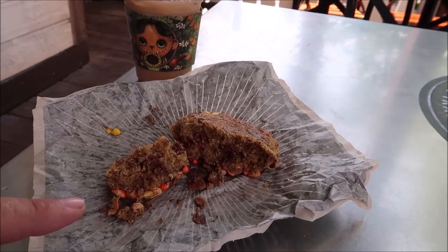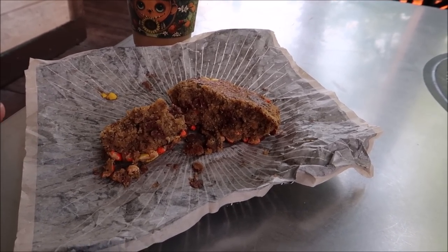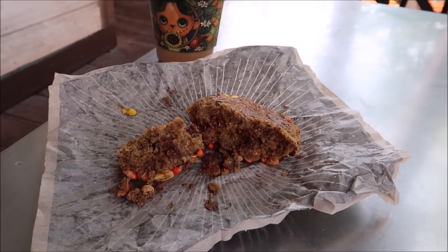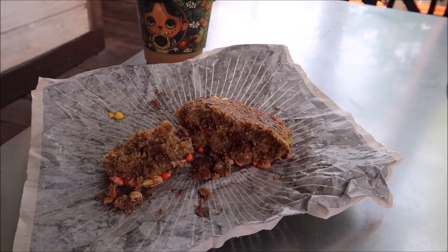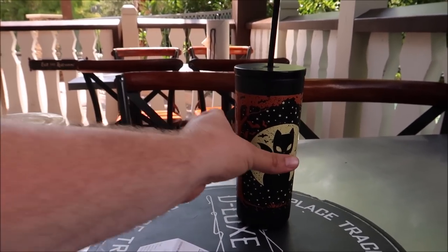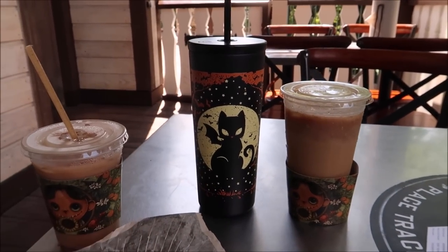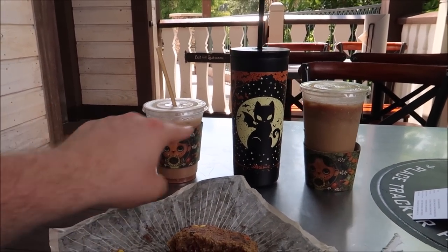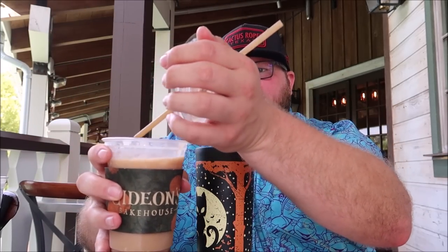I only got one cookie. They didn't have any other new ones, but they do still have the key lime one, and they're also doing the Flavors of Florida event with the orange cold brew. I'm going to dump my pumpkin cold brew into my little tumbler. Maybe I should combine them — have a peanut butter pumpkin cold brew. I don't know if this is madness or if it's gonna be really good, but I'm willing to find out. First the pumpkin — oh it smells so good — then just a little bit of the peanut butter.